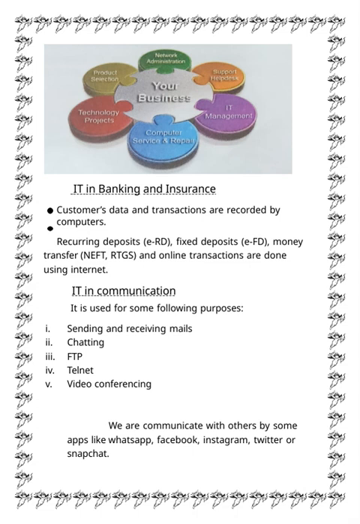As you can see, all customer data and transactions are recorded electronically by computers, making processes more efficient and secure. For example, things like recurring deposits, which we also call ERD, and fixed deposits, or EFD, are managed digitally. Money transfers through methods like NEFT and RTGS, as well as online transactions, are now commonly done via the internet, allowing for quick and easy access to financial services from anywhere.